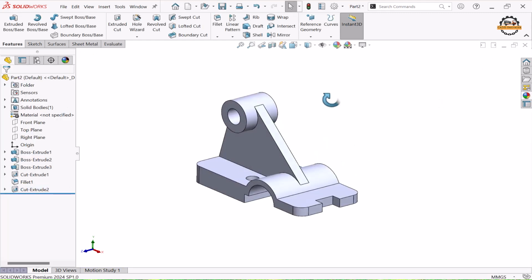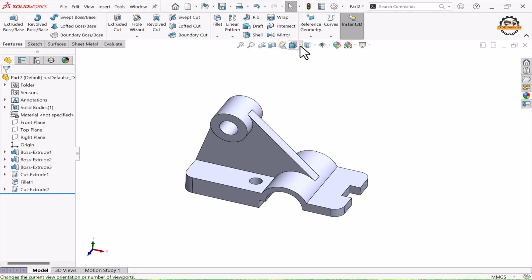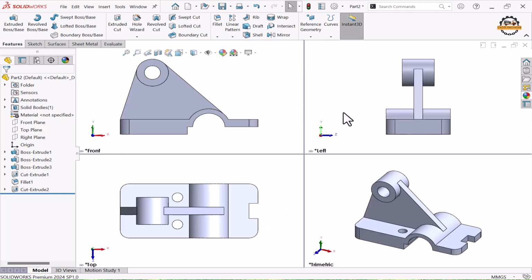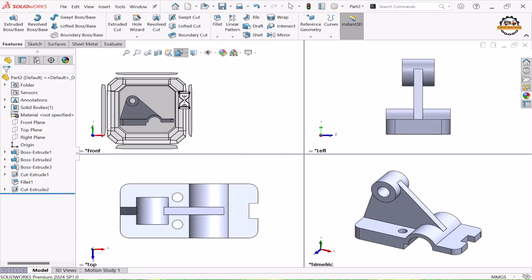Now we can see all 4 views of the model. We go here and take 4 views, and we can see how the model is looking. Now if you see here, we have a rib structure in our model, so that is missing. We have to complete that part now. Now I want to take a single view again. We'll go back and take a single view.